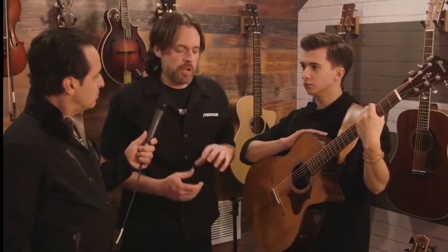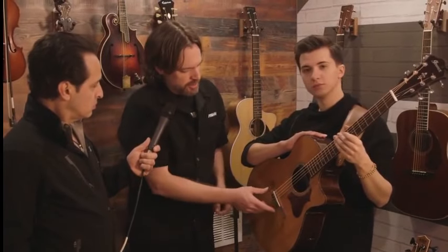We're really excited to have Marcin here because he's just the kind of player that makes this pickup shine. We've introduced the Power Tap pickup here at NAMM this year. The Power Tap is our rare earth pickup and our Matrix Infinity pickup coupled with a new body sensor called the Tap. So we have the Power Tap Earth and the Power Tap Infinity. It's a small square body sensor that goes right underneath the bridge on the inside of the guitar, and it really captures the whole top of the guitar. It makes the guitar come alive — you can hear all the dynamics, all these ambient tactile things that you couldn't get otherwise. There have been a lot of body sensors out there before, but this one is very resistant to feedback and will take really high volume levels without feeding back.